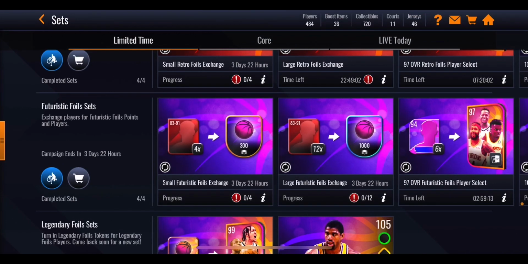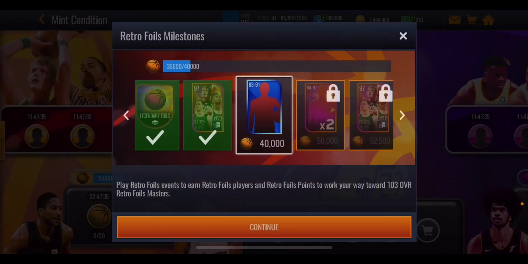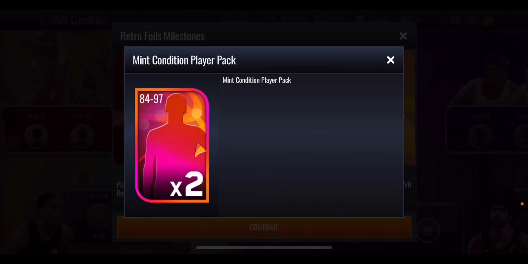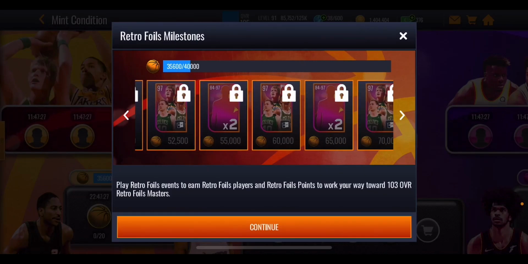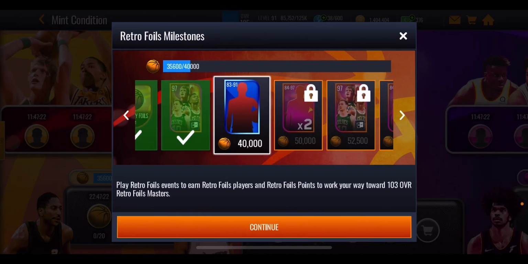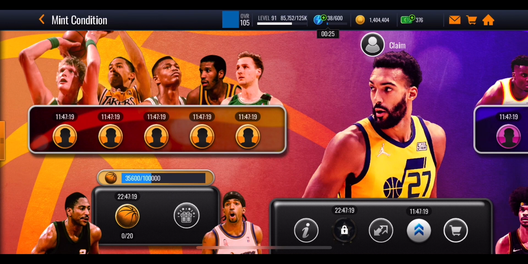But you don't have to do the milestones. They are sort of there to help you get along and get yourselves those 97s. You might need to only do 1 or 2, and you can see you will get these packs that do have a chance of getting those 97 overall players in them. So you might actually get lucky and get some 97s from these player packs, in which case you don't need to get as far through the milestones, although the milestones are a pretty guaranteed way of getting those 97s.